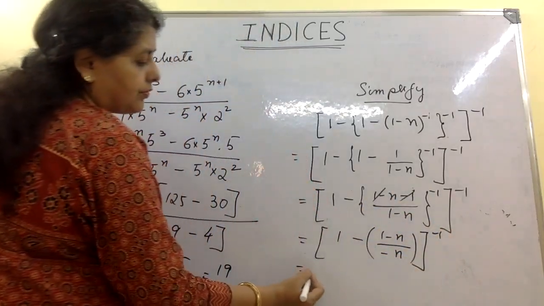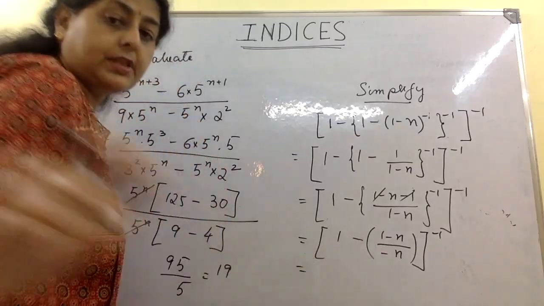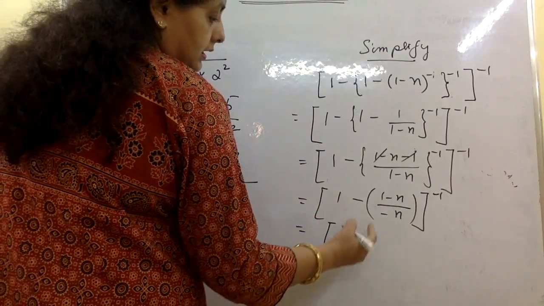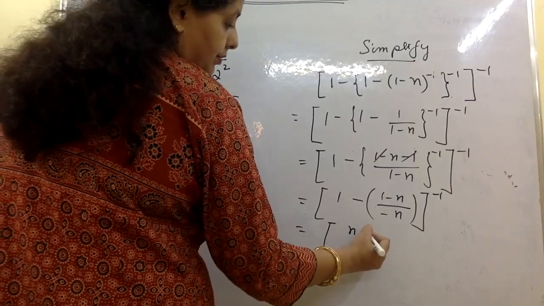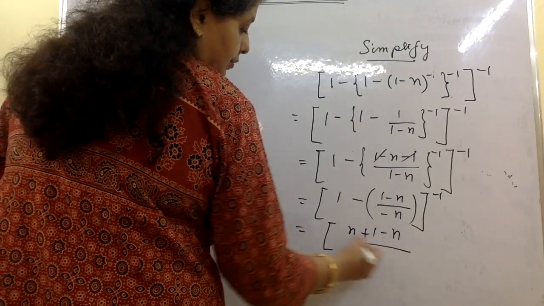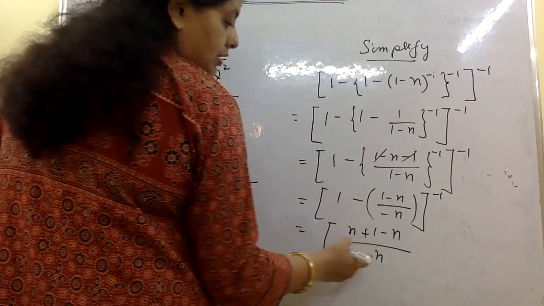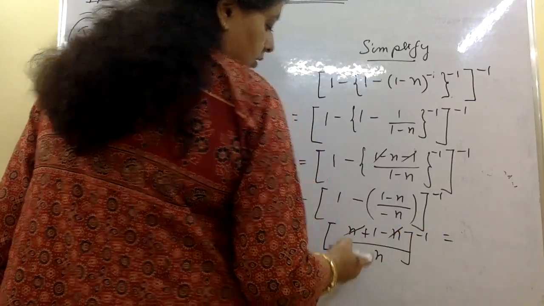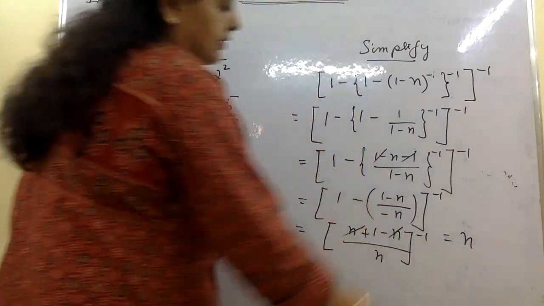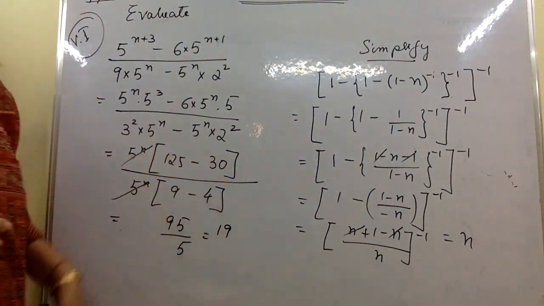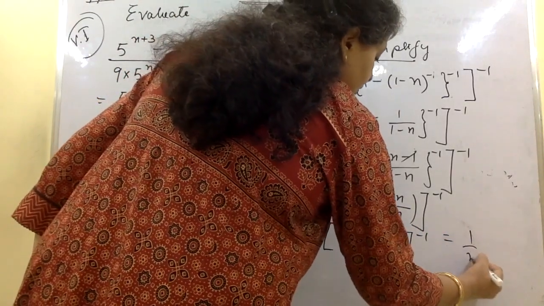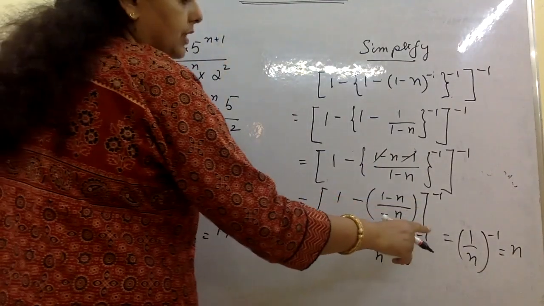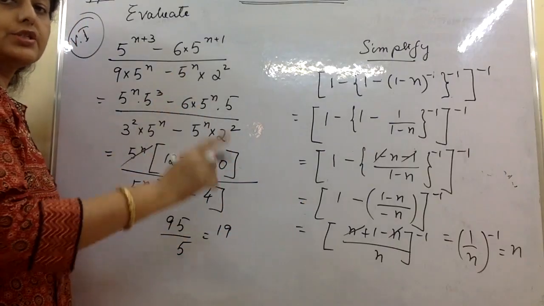So minus 1 now, but I still have this minus. Okay, so what I do now is this makes it plus n plus 1 minus n, because it is made plus with this, and here n because minus is used up. Okay, to the power minus 1, which is this goes. So my answer is just an n, because 1 by n to the power minus 1. If you want me to write like this, I'll write to the power minus 1, which is equal to n. Okay, so I have got the final answer, which is just n.